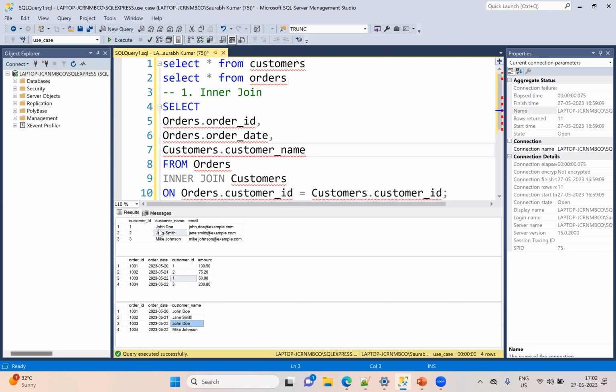Similarly, 104, customer ID is 3, so Mike came here. So inner join gets all the common information. In this case, everything was common, so we were able to fetch all 4 records from the orders.